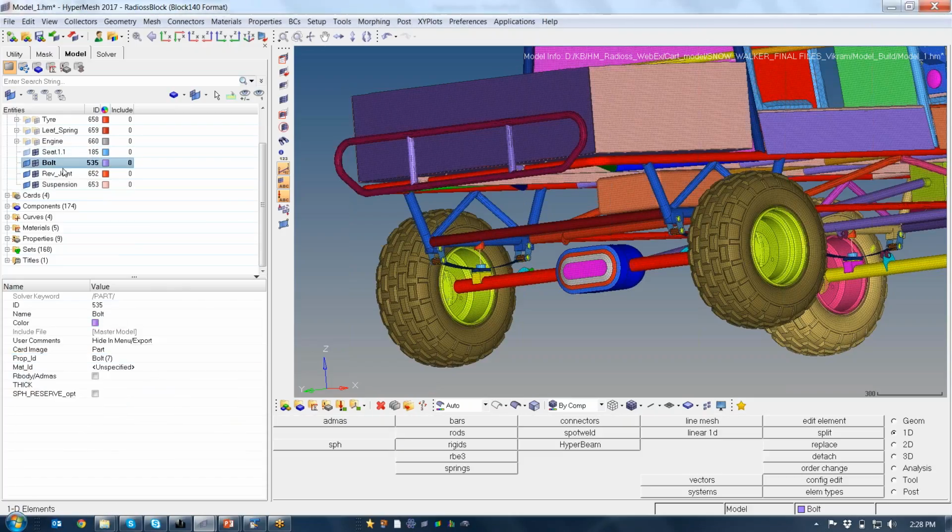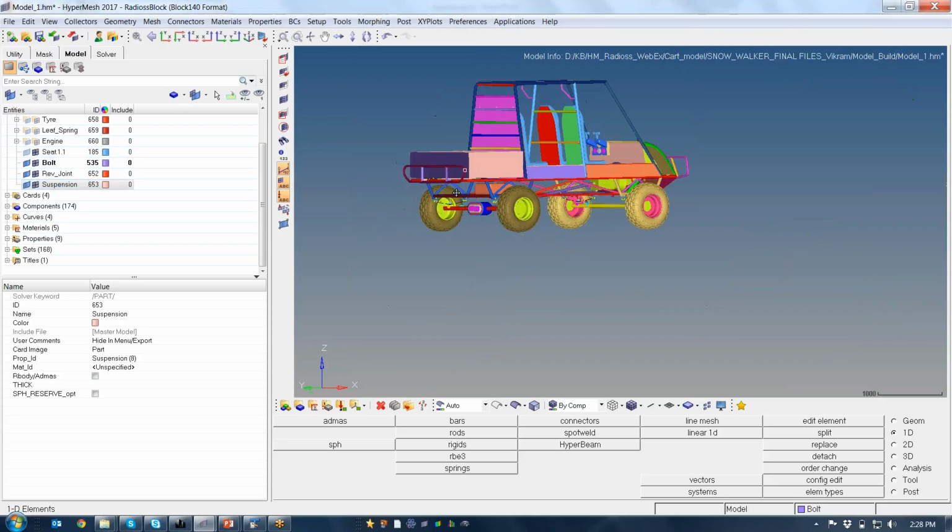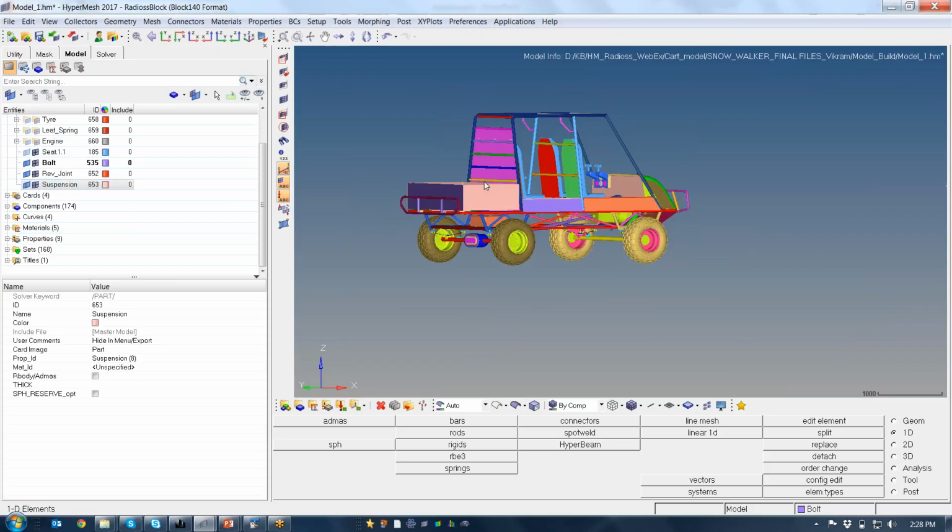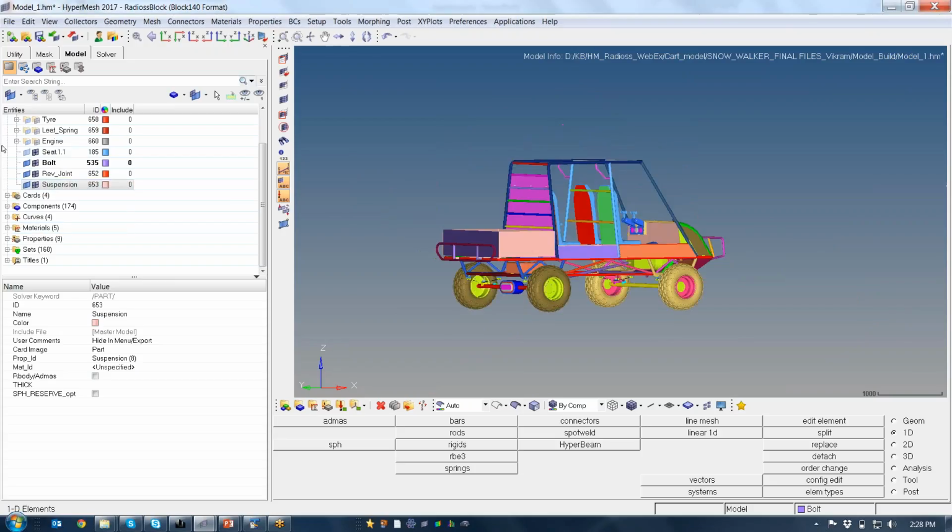Okay, so now I have the property for all of them also. Okay, so now we have the property and the material for all the entities in this model.